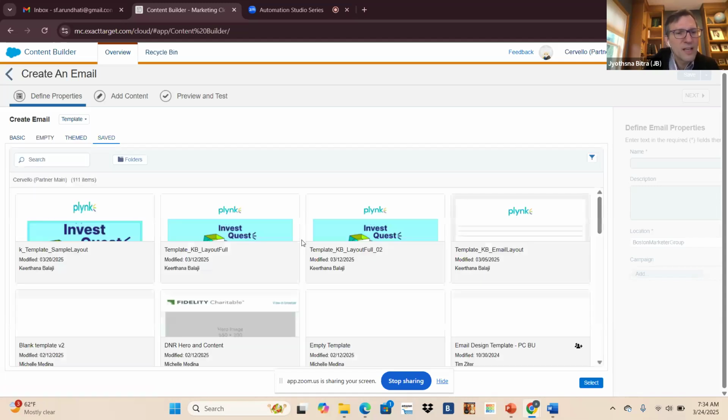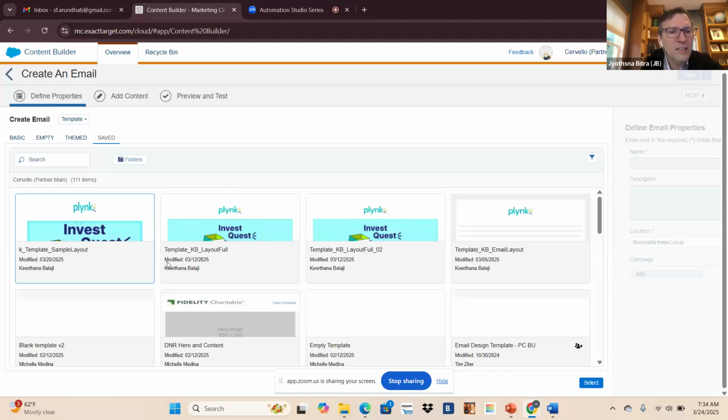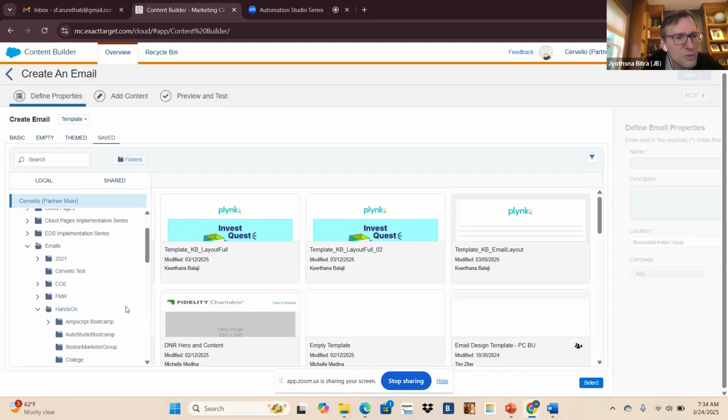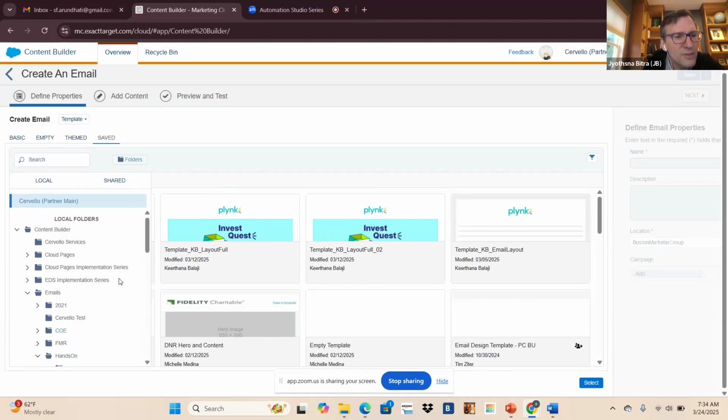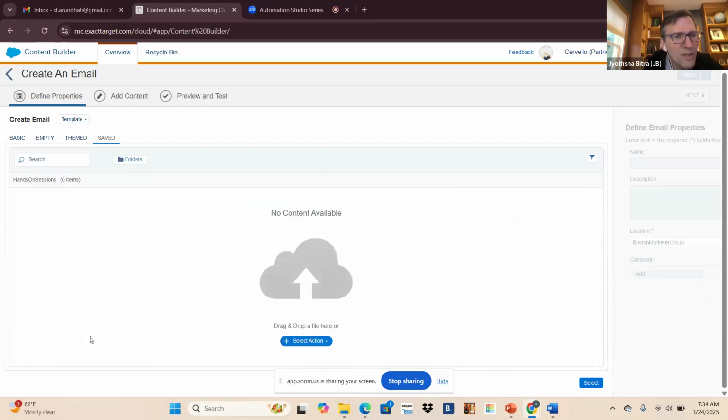There you go, perfect. And then what you'll see is this menu can be a little bit deceiving because you can find templates here, but you really want to navigate to that correct folder. So you're picking up the right template. So we're going to click on that folders icon at the top. You see that, right? Yep, there we go. Perfect. And then we're going to go to hands-on, right? Keep scrolling down. Yep, so we're in hands-on. And then email design system, you're going to open. So if you can click back to that folder.